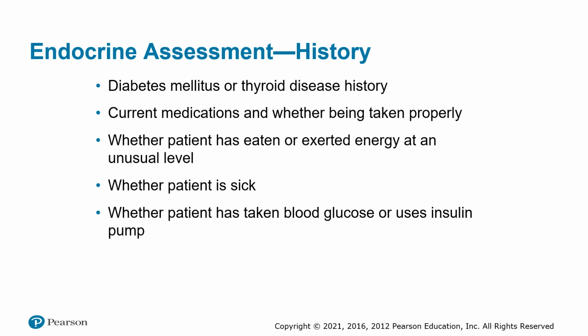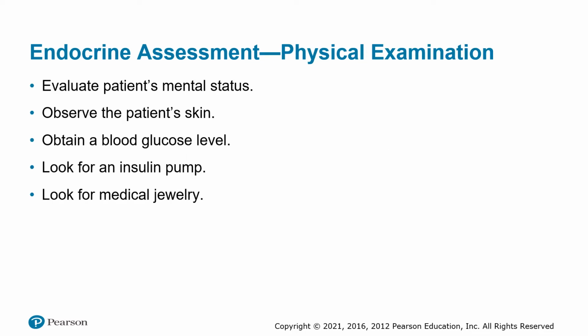Sickness in diabetics can cause their blood sugars to either elevate or lower. It just depends on the patient and their tracking and their use of insulin or medications. And whether the patient has taken their blood glucose or uses an insulin pump. Insulin pumps are attached to the body through a tube, and it basically feeds insulin into the body. So physical exam: we're going to assess the patient's mental status, observe their skin, blood glucose level, check for an insulin pump, and check for medical jewelry.